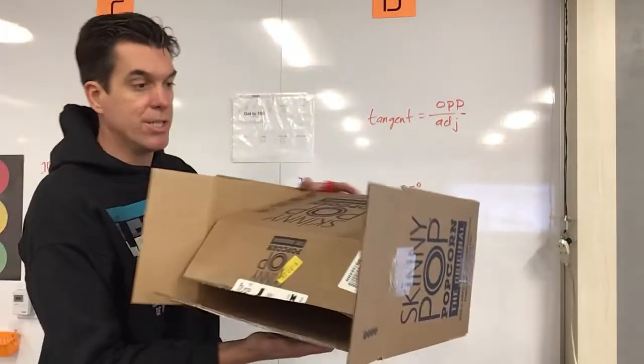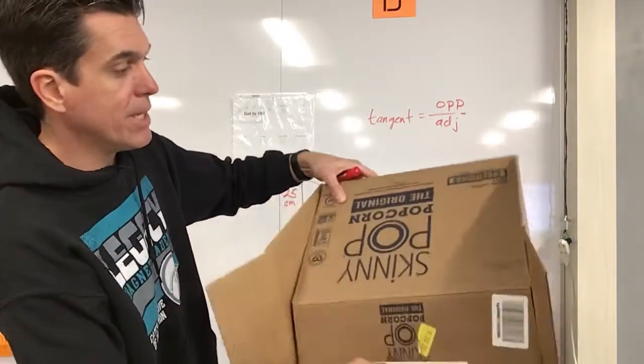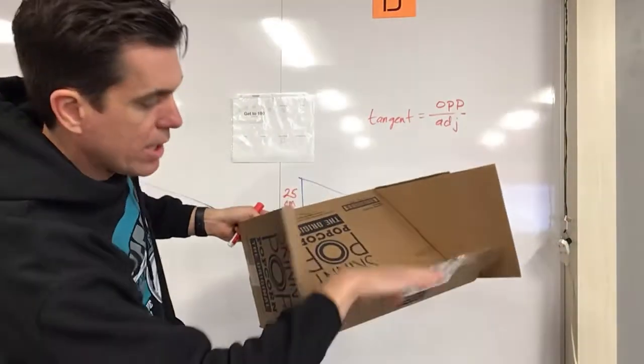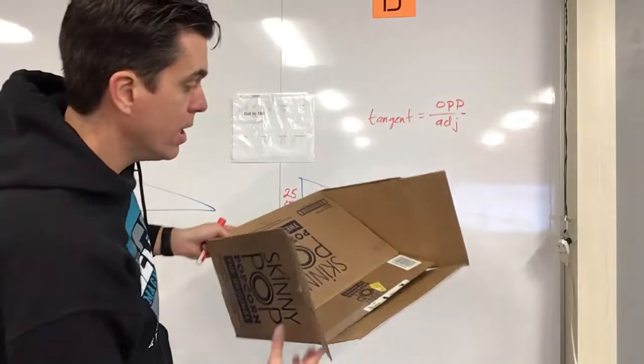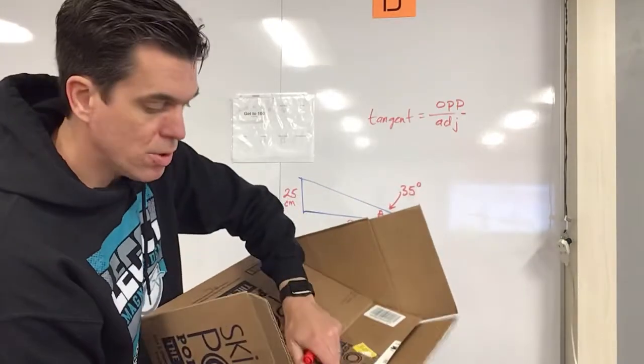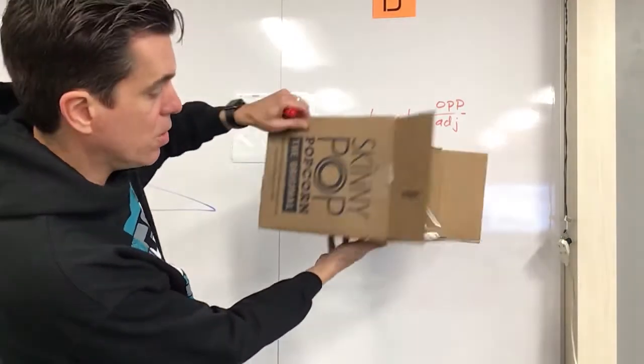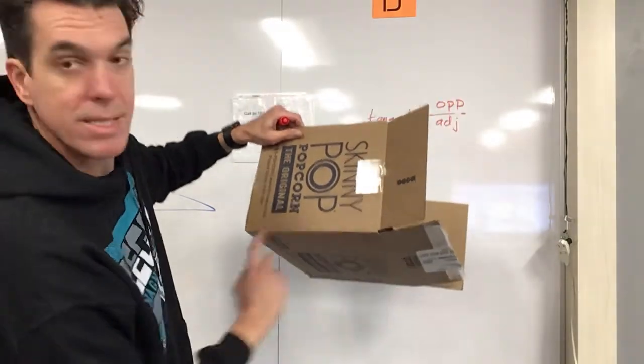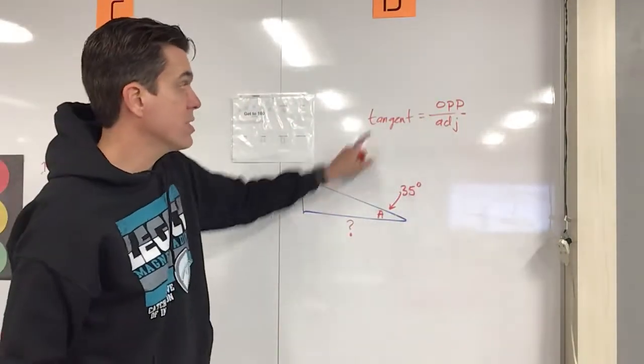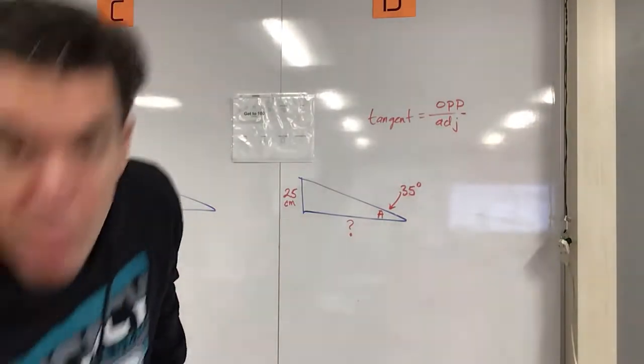Now, what I need to do is determine, well, I want this angle to be 35 degrees right here where the car would hit the ramp. Okay, but I don't know where to place it. I don't know where to start the ramp. So I'm unsure what this distance will be, and I'm going to use the trig ratio, the tangent ratio, to help me figure it out.